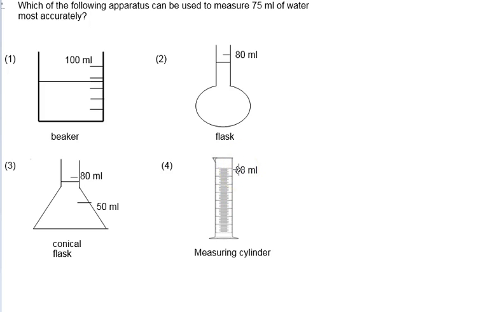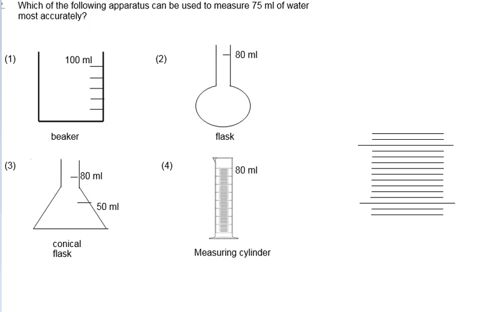But in between those two lines, there are a lot of lines. In fact, there are 10 lines in between, and that's how we can approximate or measure exactly 75 ml. Now you can't see this diagram clearly. I'm going to draw the scale by the side. So basically, if this line here shows 70, and another line here shows 80, the maximum, so we have 70 and we have 80.